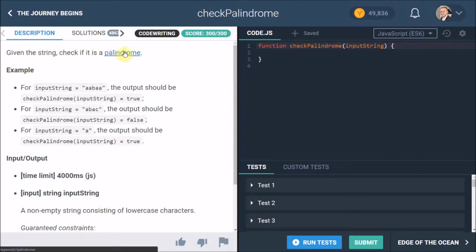Now, that shows you a link to what a palindrome is. Not sure where that goes, but it'll tell you what a palindrome is. So let me just explain to you what a palindrome is. A palindrome is a word that is the same way forwards as it is backwards. So if you reverse the word, then you will get the same word. An example of that is lol, or the name Hannah. That's a palindrome. Pretty cool.